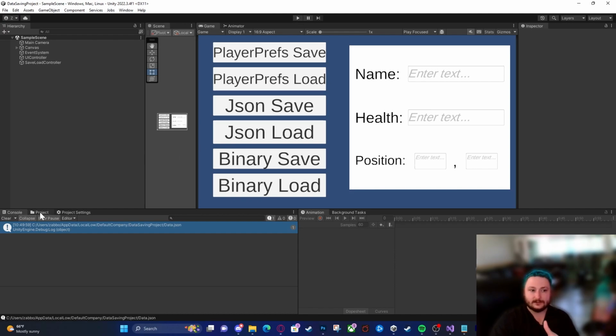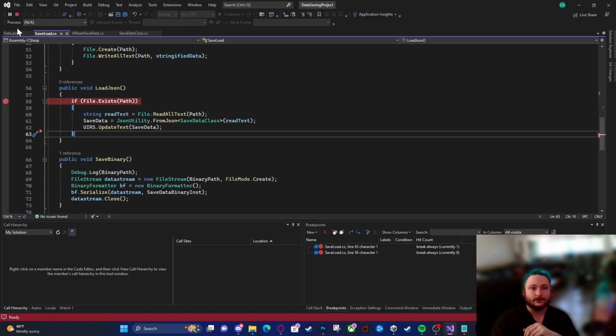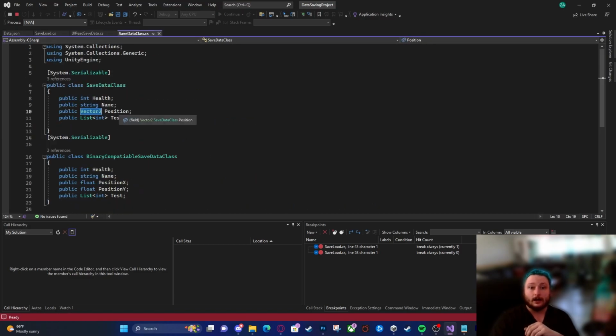The one other benefit to JSON is, let's say our save data class changes, and we add some variables to it, it does handle that rather well. With player prefs, you have to add another line into your code. With binary, I think it breaks. I haven't used it enough to know off the top of my head how it handles that. But there's a pretty common phenomenon of my save data contract, my model, has changed, and the data that I'm ingesting and bringing into it no longer fits, right? In my experience, JSON's been the most robust in handling that. I'd love to hear other people's stories on that. I know it doesn't always work perfectly, but it does work most of the time pretty well.